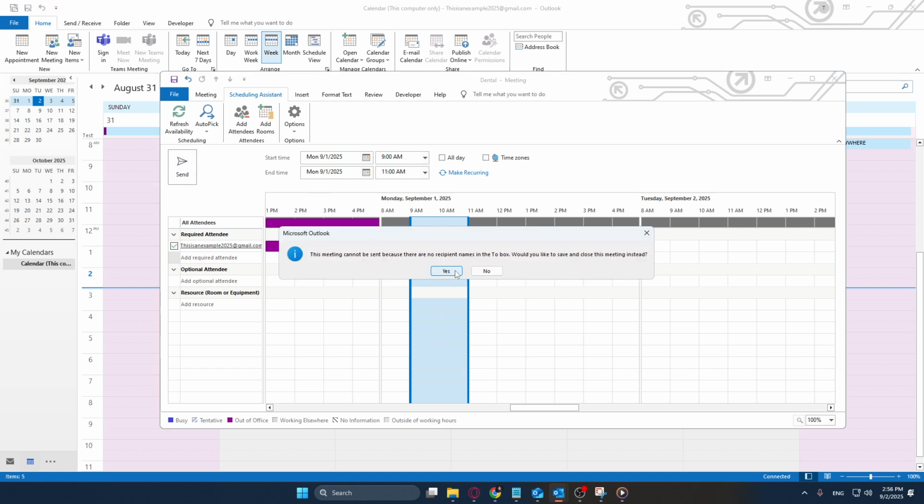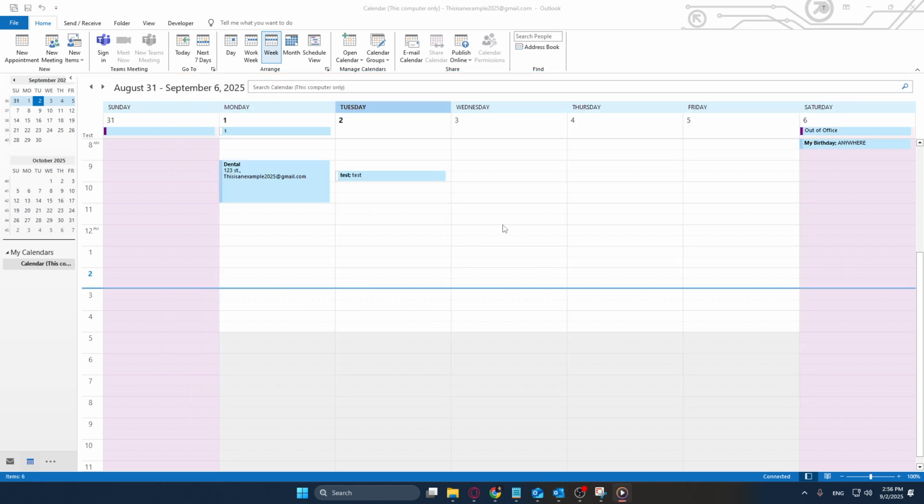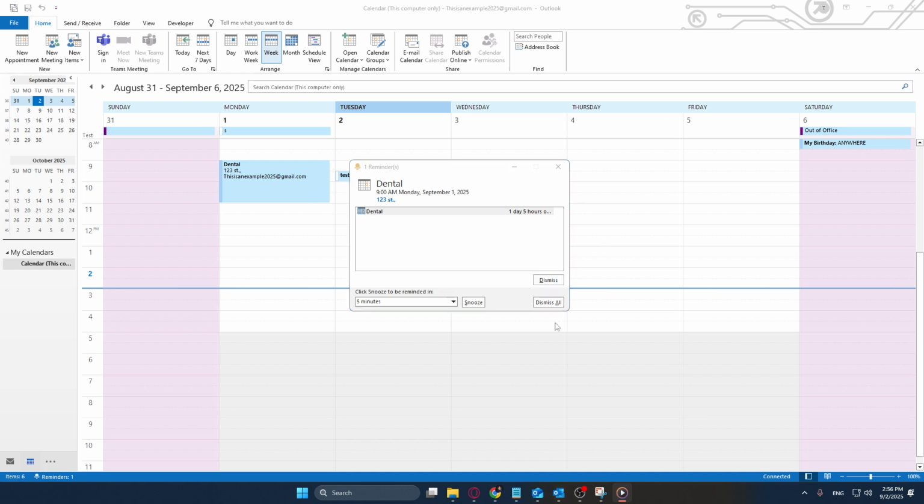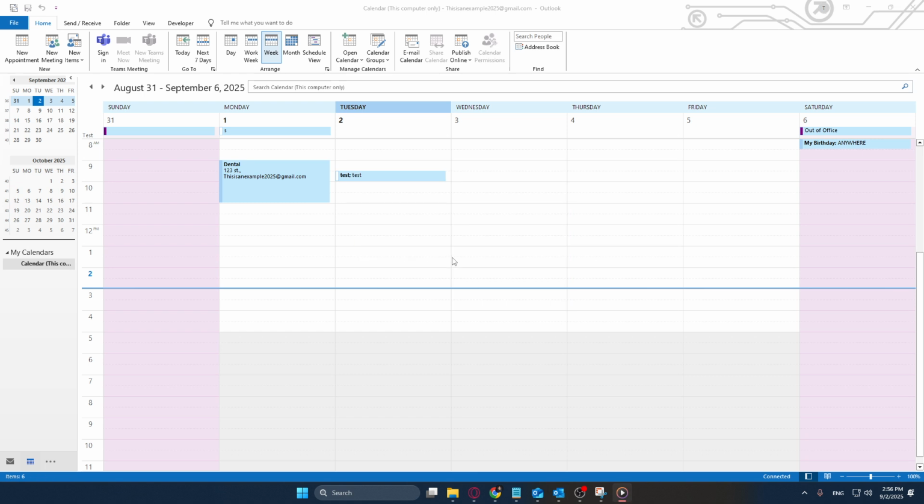Just by using these simple steps, you can transform the way meetings are arranged in your organization, saving time and reducing stress for everyone involved. This process not only simplifies the meeting setup, but also enhances coordination across teams. So there you have it, a quick and efficient guide on using Microsoft Outlook for scheduling meetings. With these tips, I hope you'll find this part of your job much smoother.